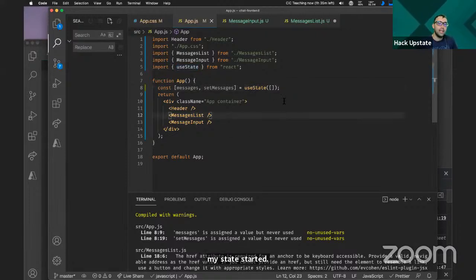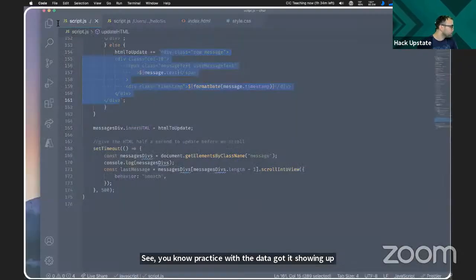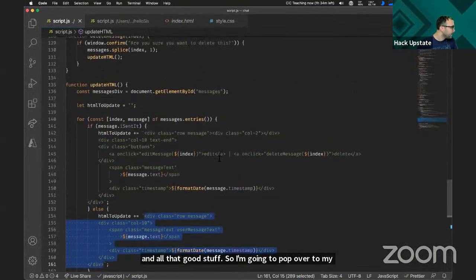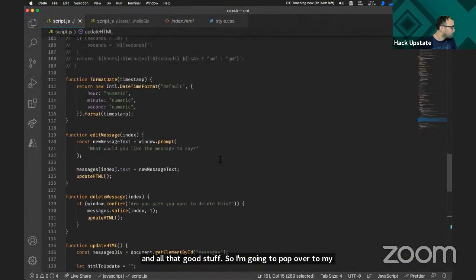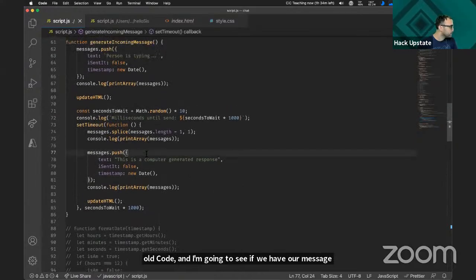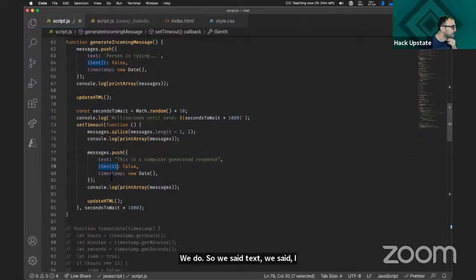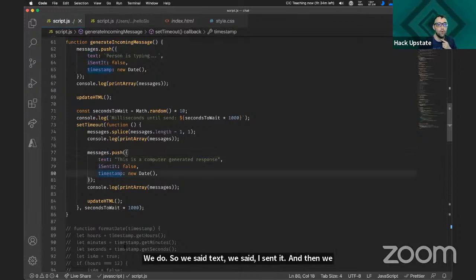We probably want to get a message in there just so we can practice with the data, get it showing up and all of that good stuff. So I'm going to pop over to my old code and see if we have our message structure. We do. So we said text, we said I sent it, and then we have our timestamp with that message.